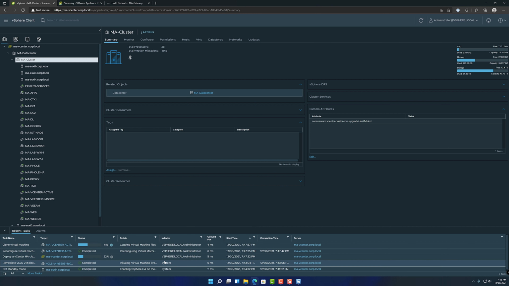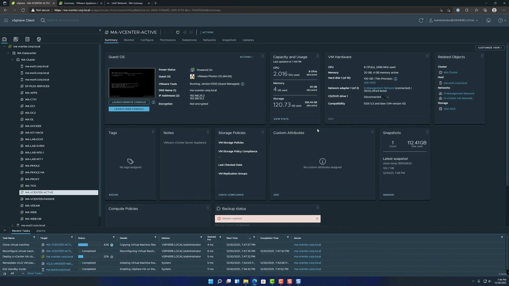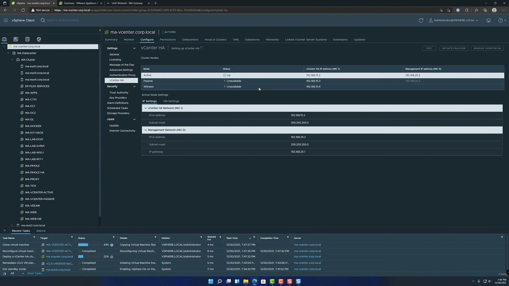It does take a little while. Obviously, cloning the active vCenter, which has like 1 million disks, not a crazy amount of space, but just 1 million disks, I guess a lot of data has to get transferred around. So it can take some time. I'm going to pause this and I'll follow up when it's done. But usually you could take a good half-hour break here and then come back, and it will hopefully be almost done.